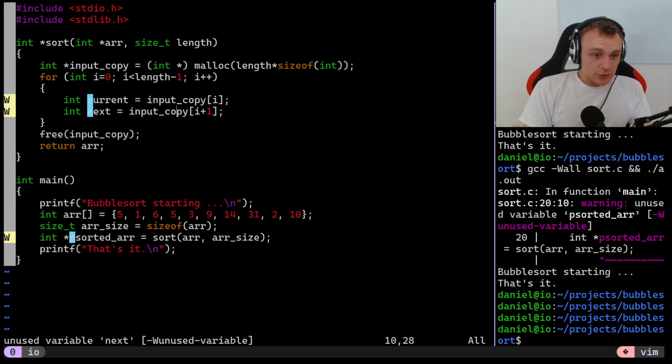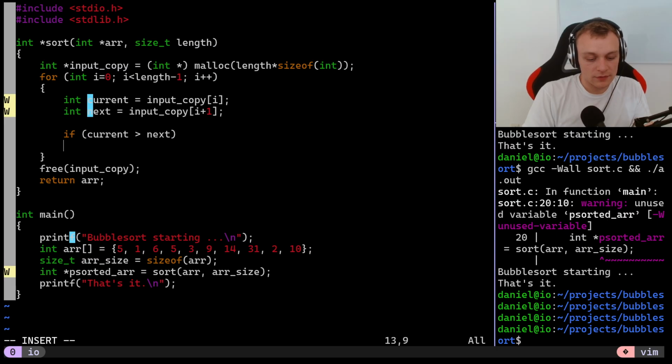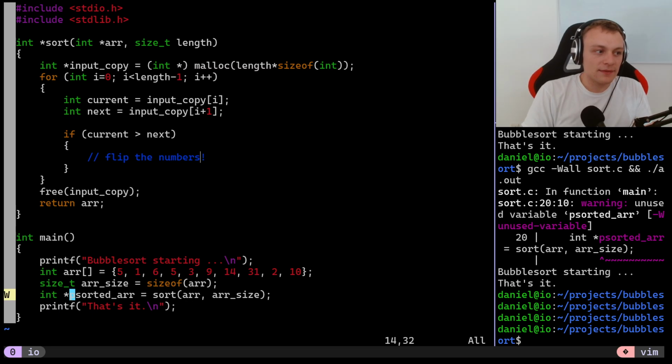So we access the current value, the next value, and then we check if current is bigger than next, then we should flip the numbers. And now what does this result in?